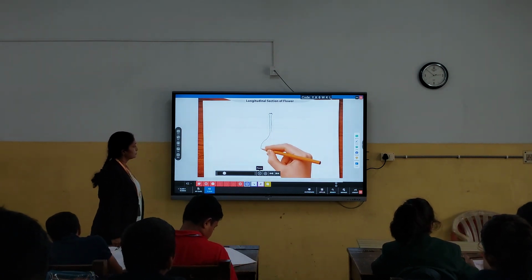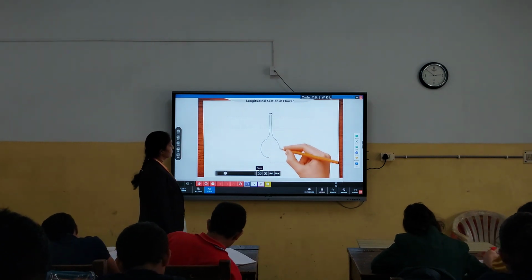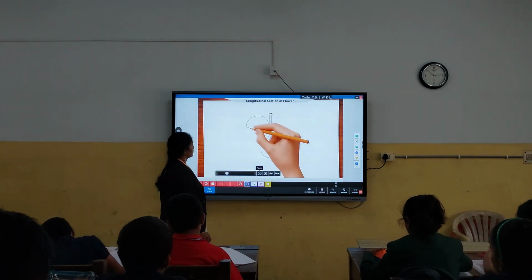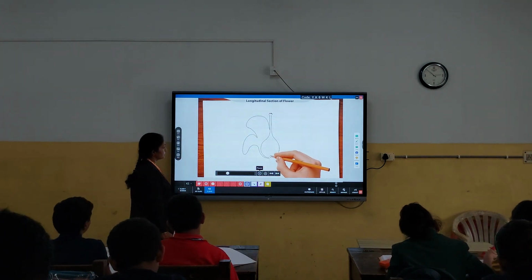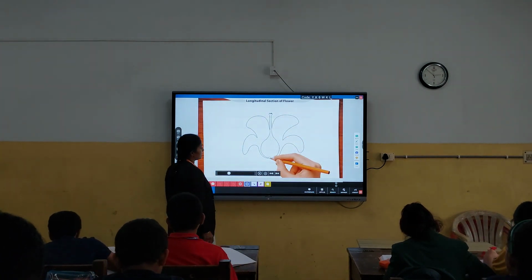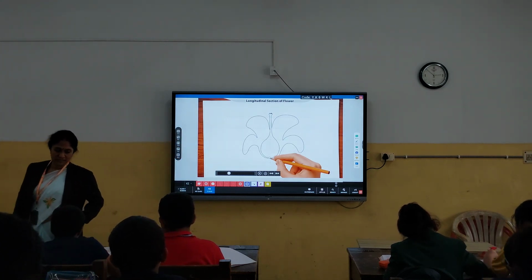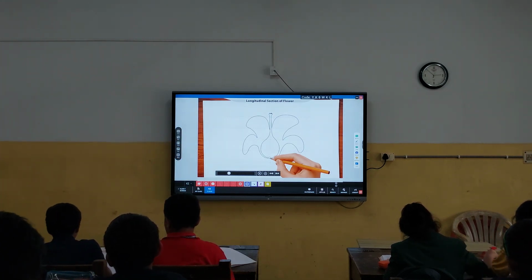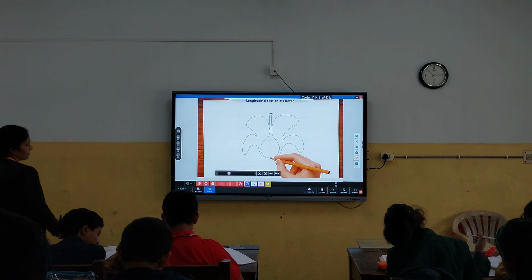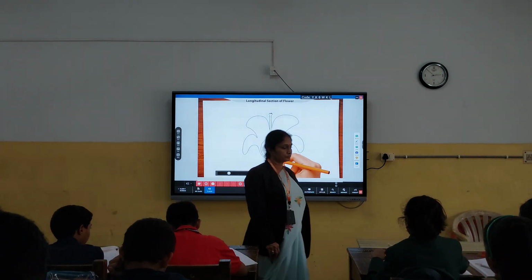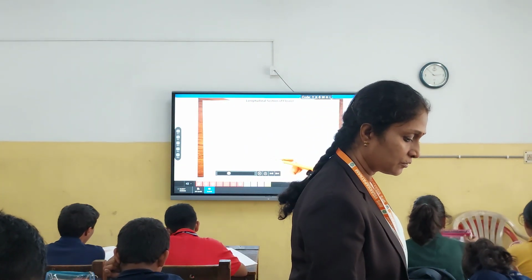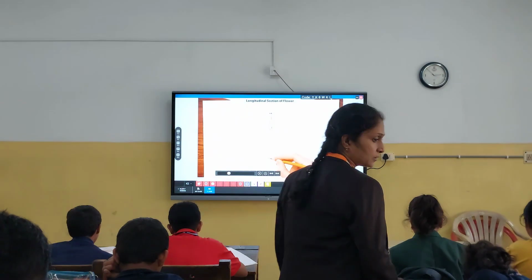Below the style, draw an oval bulb-like structure to show the ovary. Draw two petals on either side of the style and ovary. Show them connected to each other at the base. Draw it here. First, draw the stigma. Then the ovary. Once it is done, then you draw the petals. After you have drawn, then we'll do the ovary. Okay.